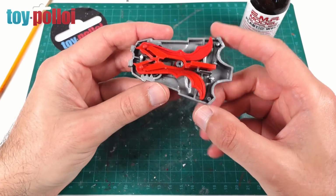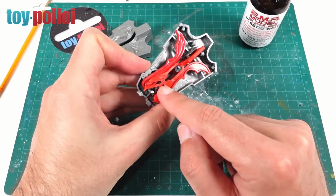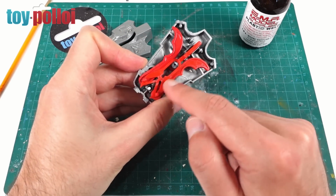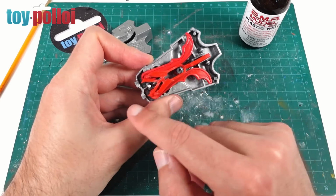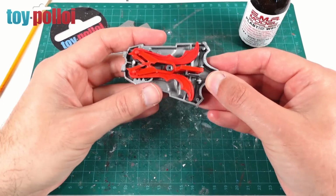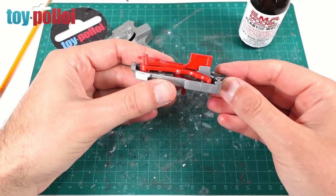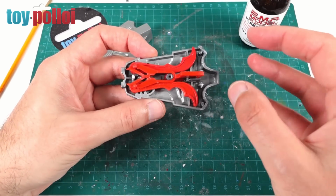And with the magic of editing, here it is painted. The red spray paint I had was actually not a bad colour match. It's a little bit more red than the sort of orangey red that the original plastic is in, but it doesn't look too bad. And by the time this is all covered up, you only see these claws fleetingly when you press the button and they flip out. So actually on the whole you won't see them. So I think it's going to work really nicely.